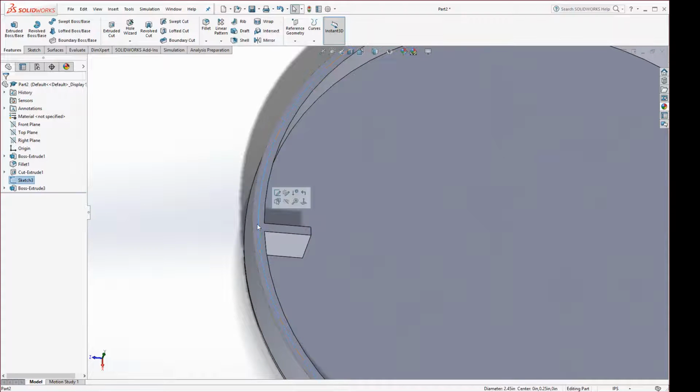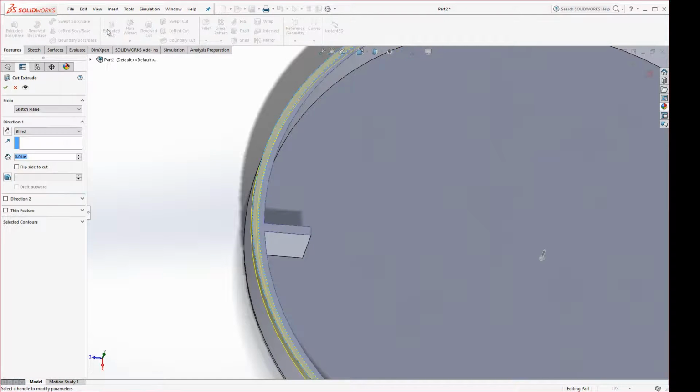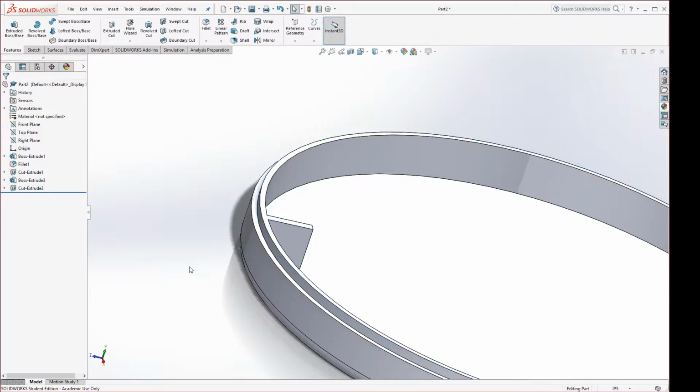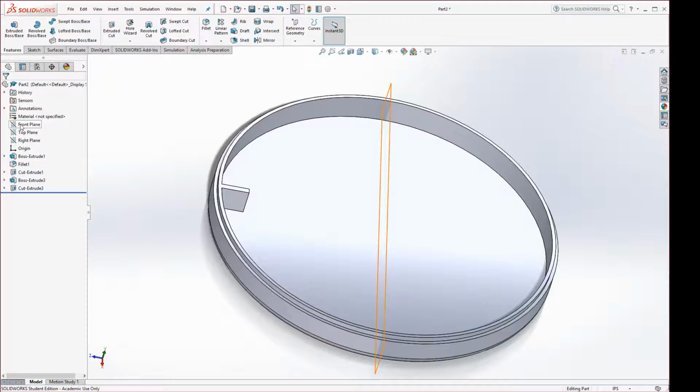Now we could use this sketch. Click back on the remnant of that sketch that we had earlier. Go to extrude cut. Hold on a second. There we go. Select the sketch from the feature tree, not just the entity. Okay, now here we're going down to the 0.04. It's going to cut that out. So a little bit of a roundabout way. Sometimes you could reorder things, but I had a couple relationships that were tied together on those, so it made it a little more challenging than it normally would be.